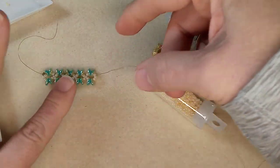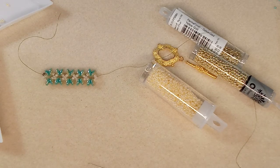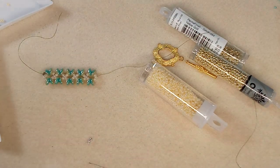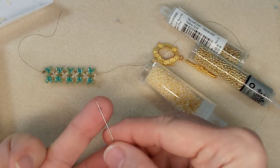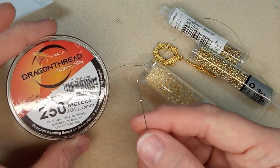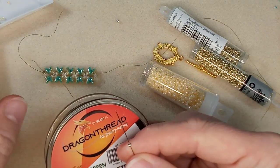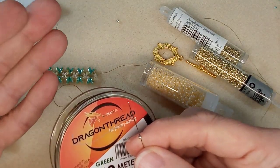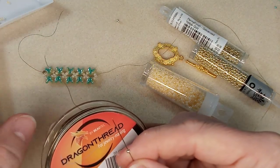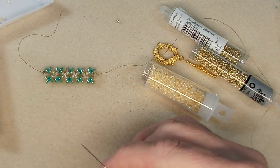So I'll just put that right there so you have an idea of how to add your beads. And I guess I need a stop bead. So let's grab a silver bead here. So just pick up, and I'm using my dragon thread. I have been using this for a long time and I still have tons left. You know, it occurred to me halfway through using this that I don't know how it holds up with the bracelets, and I keep using it. So if you guys are out there, let me know what you think, if it's held up with your bracelets and whatnot. So there's that.